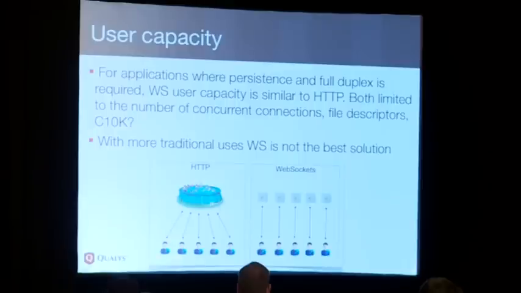But if your application doesn't need that full duplex real-time communication, then WebSocket is overkill because it doesn't scale as well as HTTP does. With HTTP, if you are not required to sit there on the long poll, you can reuse that connection. You can have more users than connections. Whereas with WebSockets, each user is a connection.